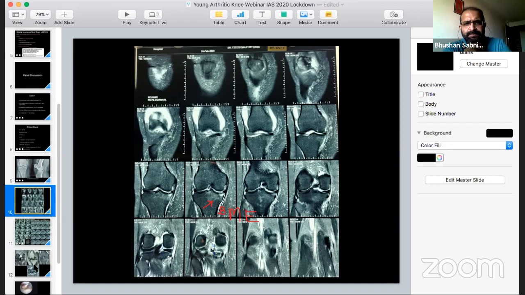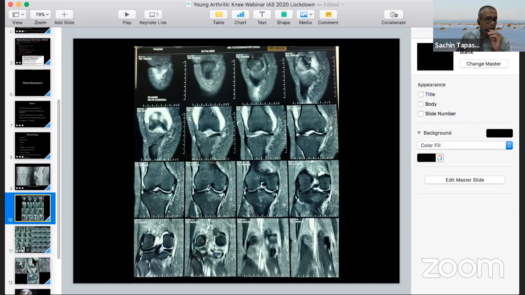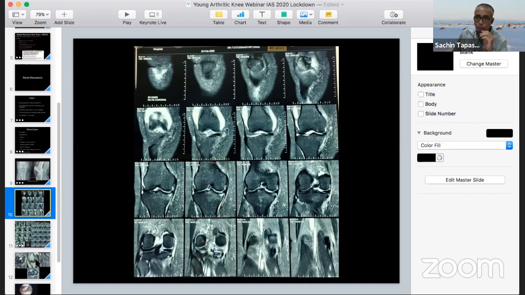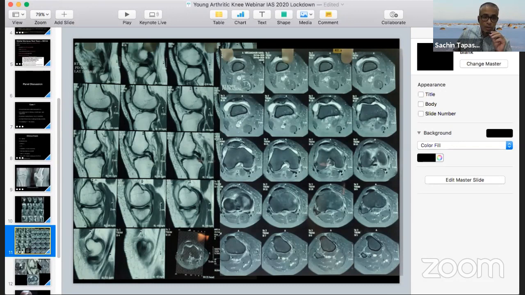So she's got significant bone marrow edema as well on the medial tibia, and probably that's where her pain is coming from. We've not seen a skyline x-ray, but the axial sections do show lateral patellofemoral wear. So for me, partial knee is probably not a good option, because the presence of advanced lateral patellofemoral wear is a contraindication to do a uni. So she's failed non-surgical treatment, and she's looking either at an HTO or at a TKR, as far as I'm concerned.